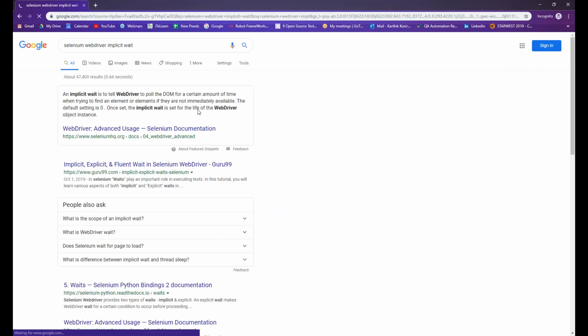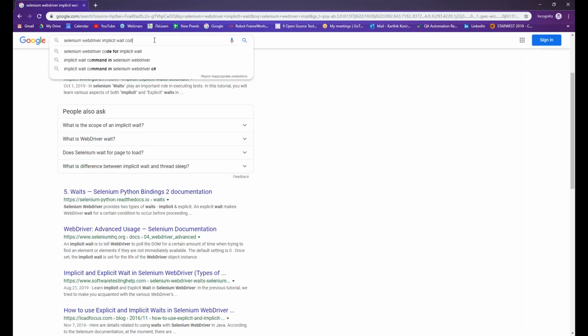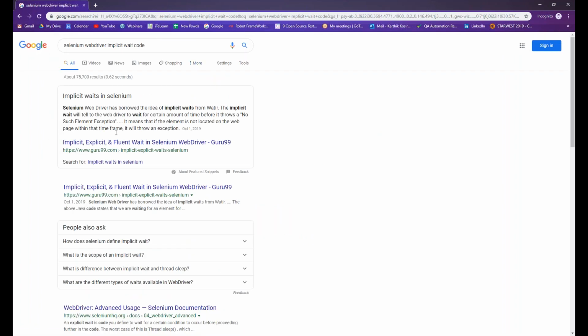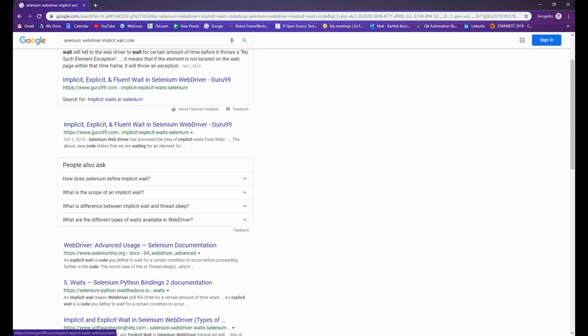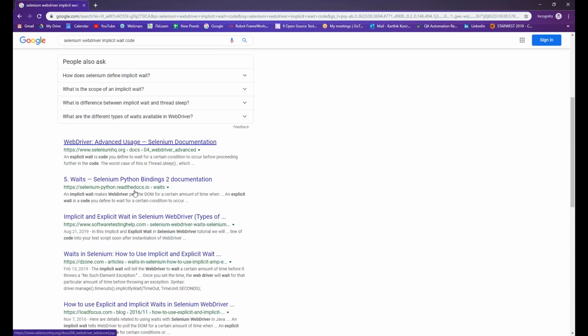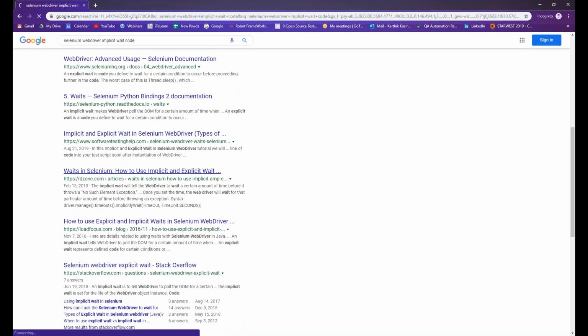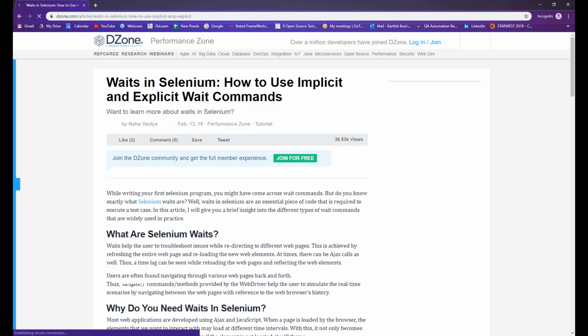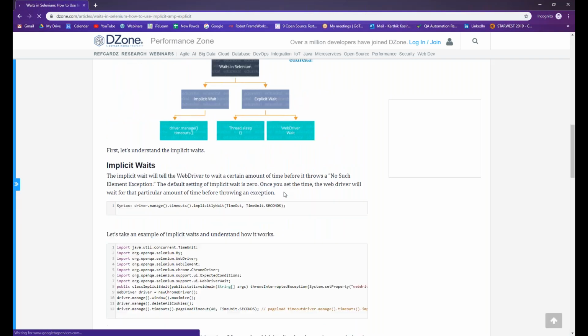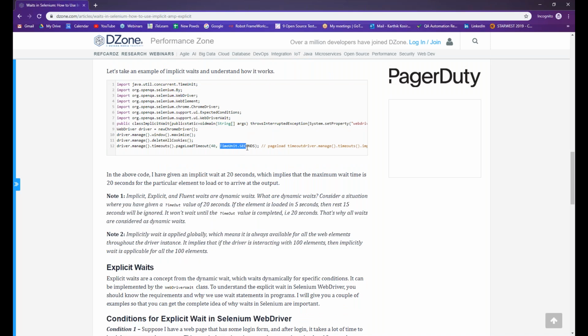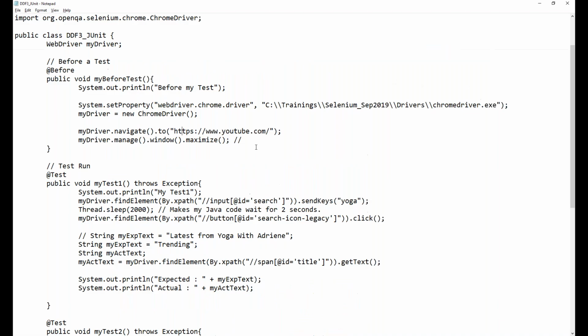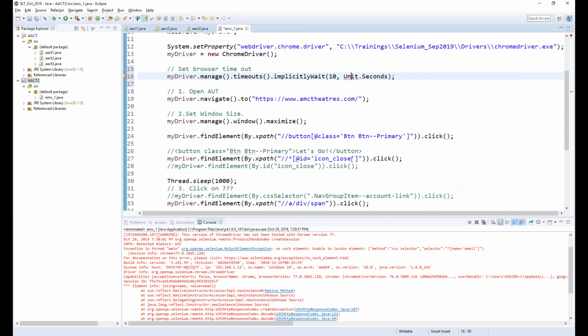Implicit wait code. Let's see. Yeah, implicit timeout unit. Okay, there you go. That was the difference there. So it is TimeUnit dot SECONDS, not unit dot seconds. It's called TimeUnit dot SECONDS. And we should be able to import this.